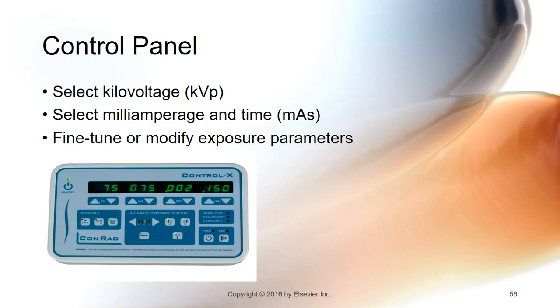All of these features are different depending on the control panel that you have, but from a physics standpoint, know that these control the electricity that's applied to the tube to produce X-rays. So when we're talking about the electrical energy, you are setting your controls even if you use an automatic exposure control, because you're saying this is how much I will need for this particular exam.